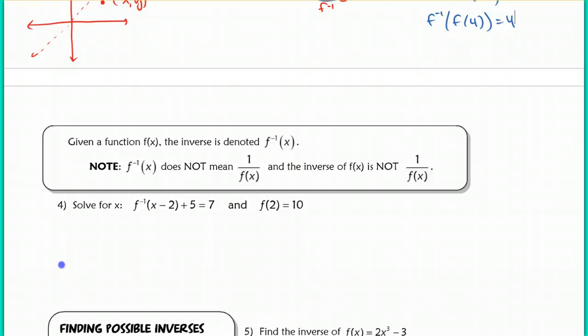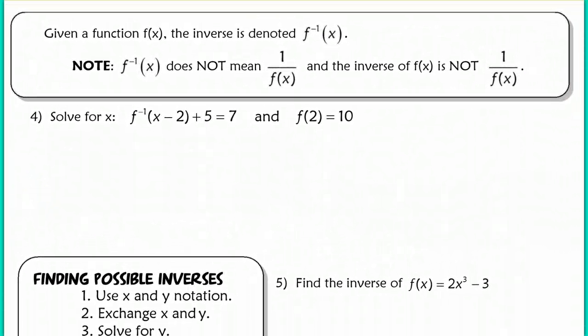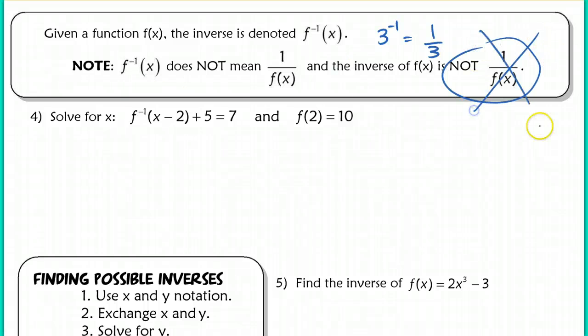On a side note, when you're finding an inverse, which we haven't algebraically calculated yet, make sure that you realize that f inverse of x does not at all mean 1 over f of x. In exponents, students get confused because they know that's true. They automatically think this just means flip it and take the reciprocal. That is not at all what that means. So when you're asked to find an inverse, do not do this. That would not be good.